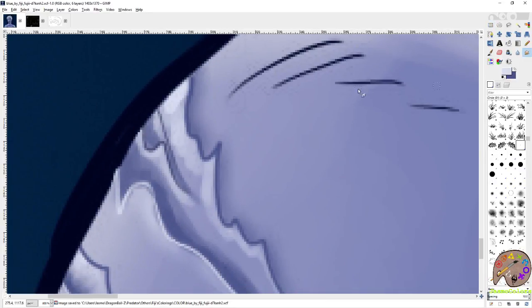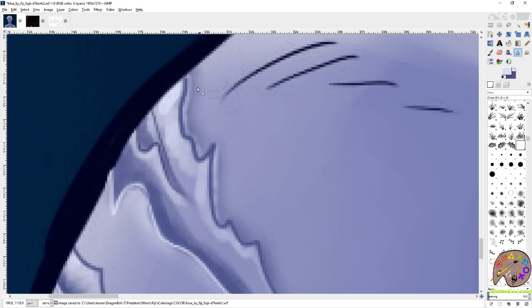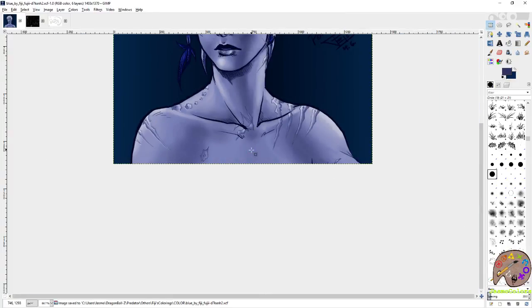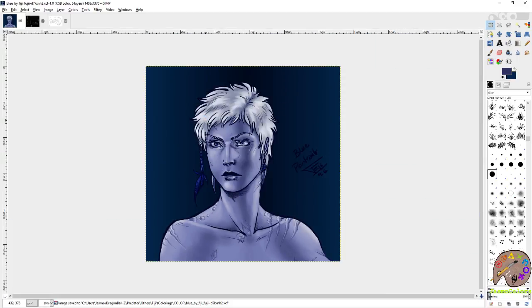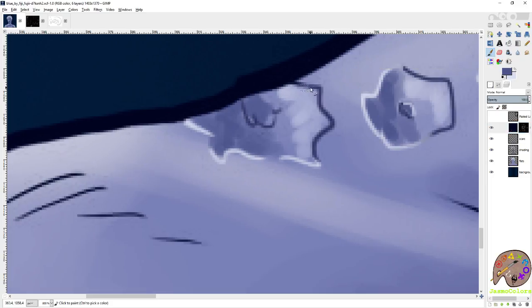Scars are complicated. I might need to do something like this, because it is a ridge. Where scar tissue meets normal skin might be a little shinier, rougher, ridged. I don't think that did what I wanted it to do. It did not. Okay, let's rub my eye. And we'll just adjust these for now.